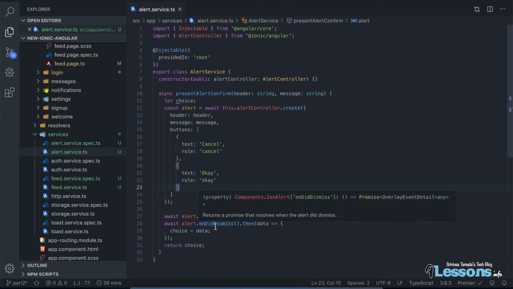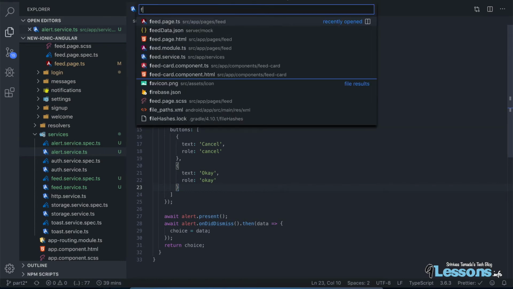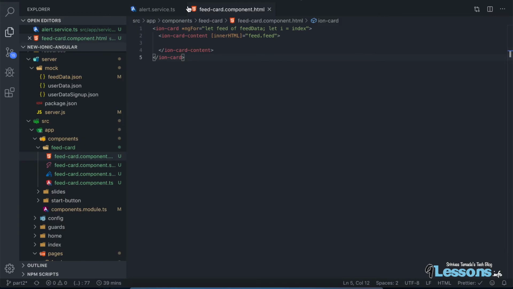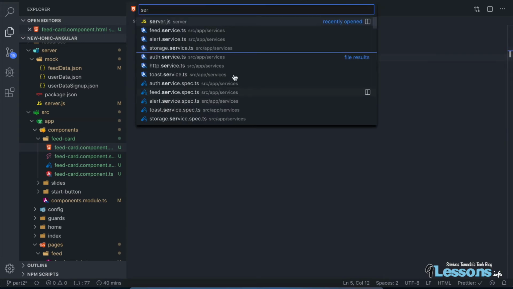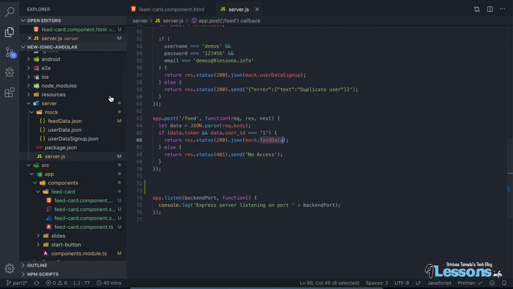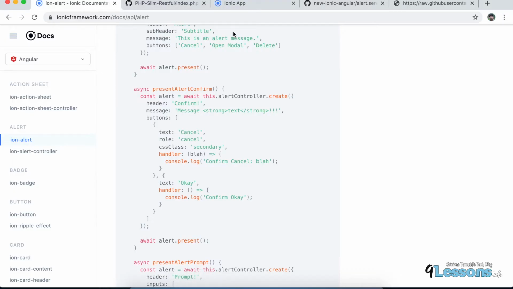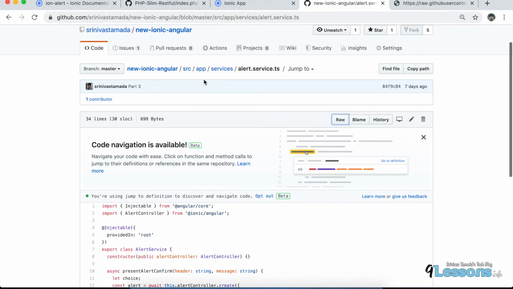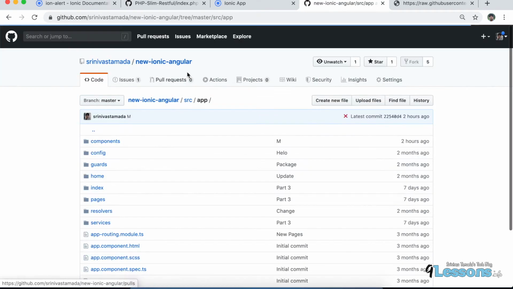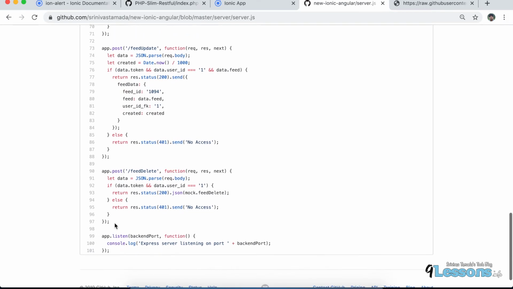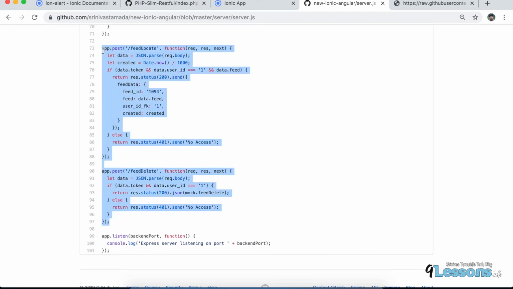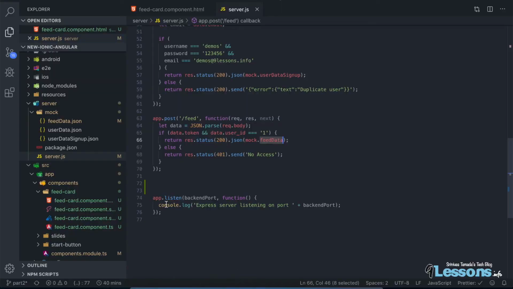And now back to the delete action. So let's go to the feed card now. This is the feed card, we're going to introduce a small delete option here, but meanwhile we need to update the server.js. For that, if you go to my server.js, you need two kinds of things. One is you have to update your API, and the same you have to update the mock.